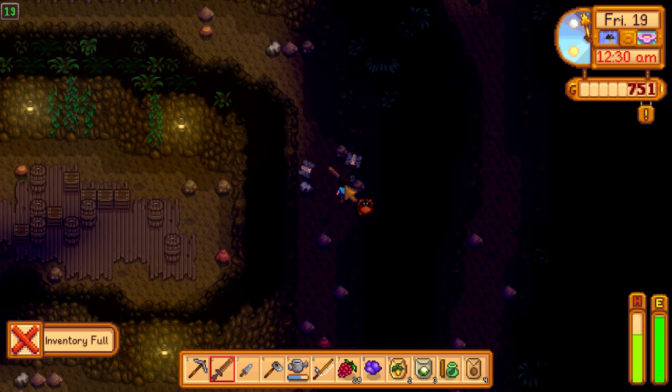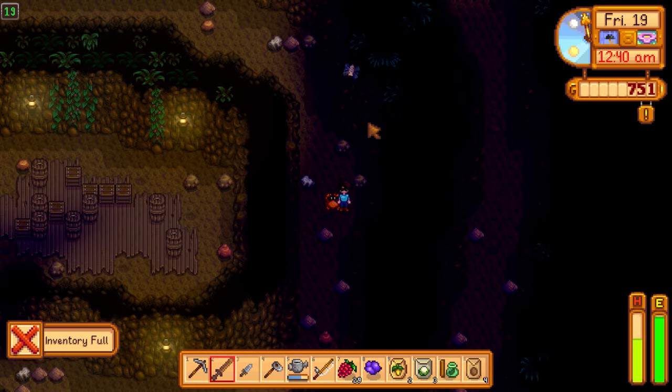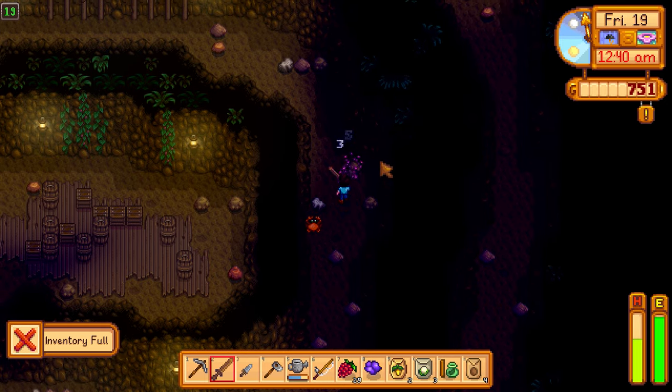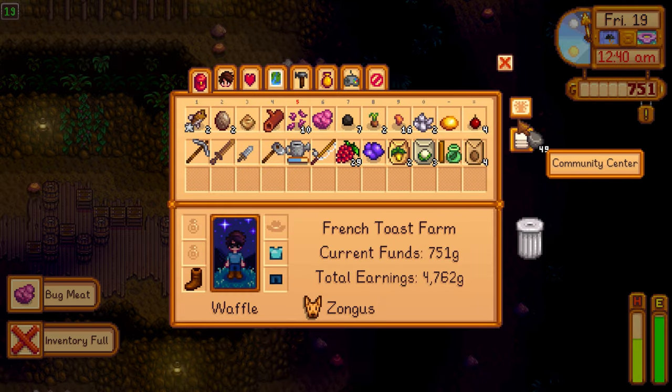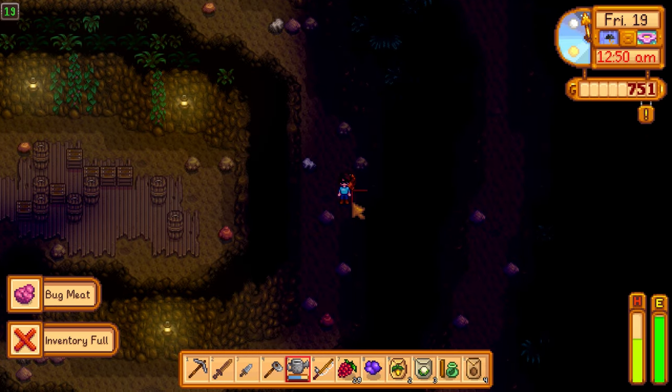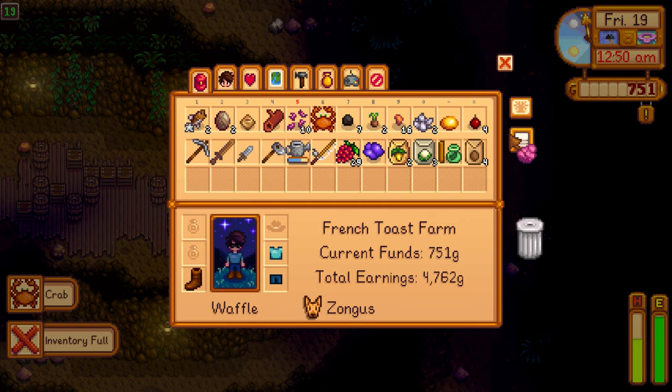I need the crab. I need that for the... Oh, man, I have no inventory space. It's 12:30 as well. Come on, kill the dumb bug! Ah, man, I'm gonna pass out here, aren't I? Okay, get rid of the rocks. I need the crab. Wait, what did I just pick up right there? I just picked up a bug meat. Ah, man. There, I got the crab.